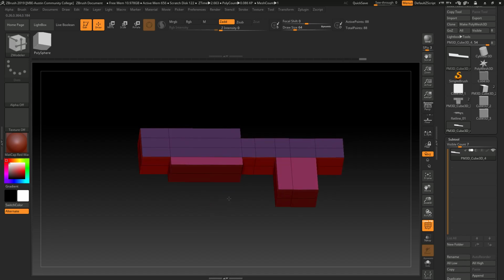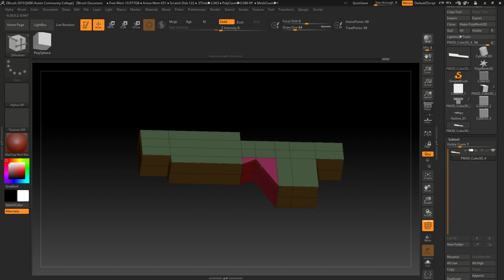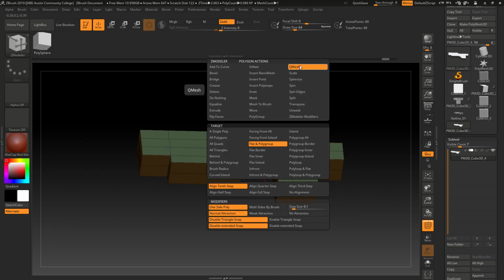Now here's one thing I love about the Q modeler. Control W, and I'm going to make this a different poly group and extrude this. Watch this, guys. This is what I love about the Q brush. I come in here and it's going to try to convert for me and connect the thing. So it's bridging while I'm extruding at the exact same time. Cannot do this in 3ds Max. This is the Q mesh, which is what I've been using for the most part.